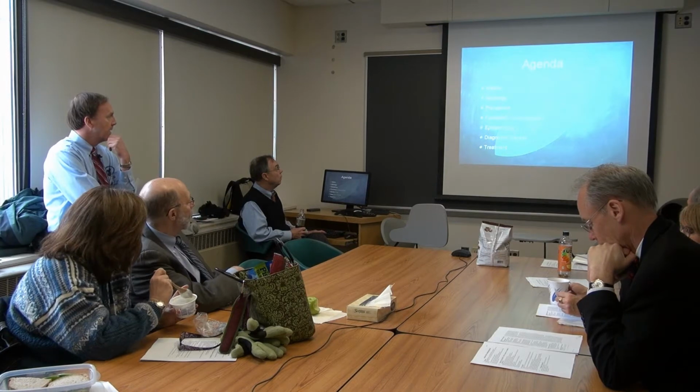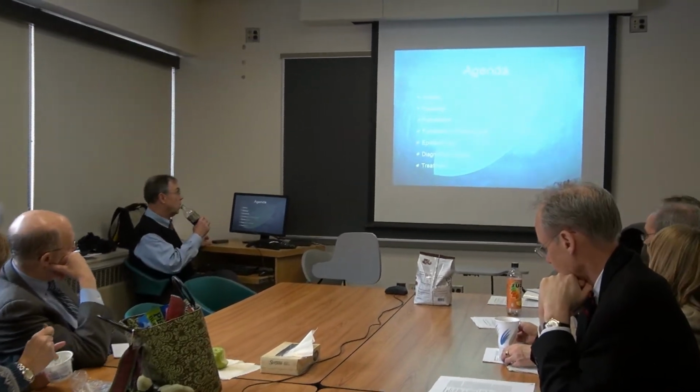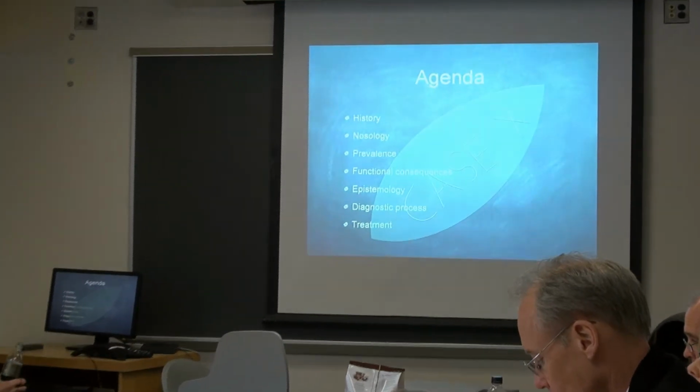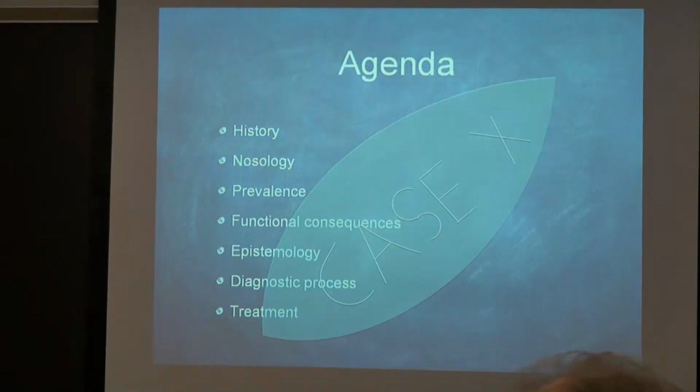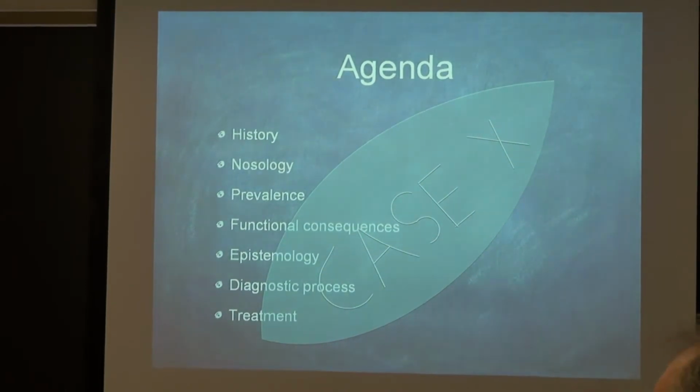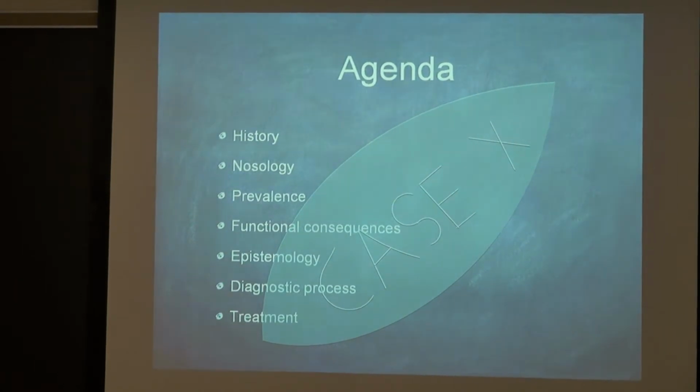Go ahead and click for me. So we're going to talk about the history just briefly, and then the nosology, the actual meaning of the terms, and the different diagnoses. We'll talk a little bit about prevalence, about functional consequences, which I think is a particularly important salient point in the context of us working in a more integrated fashion with our primary care brethren. And then we'll talk a little bit about the epistemology, or what is the meaning of a somatic disorder, and is there really such a thing as a somatic disorder, and what does that mean? And then the diagnostic process and the treatment process.